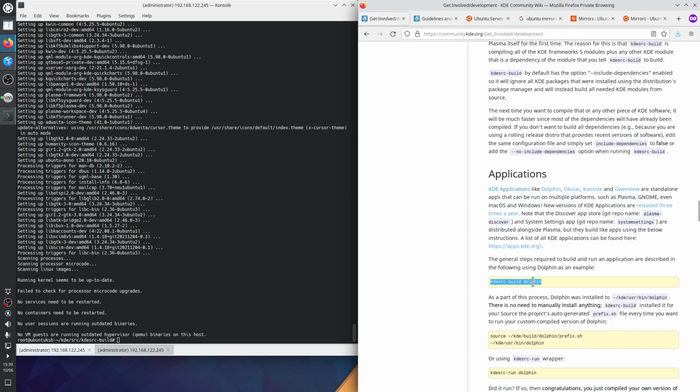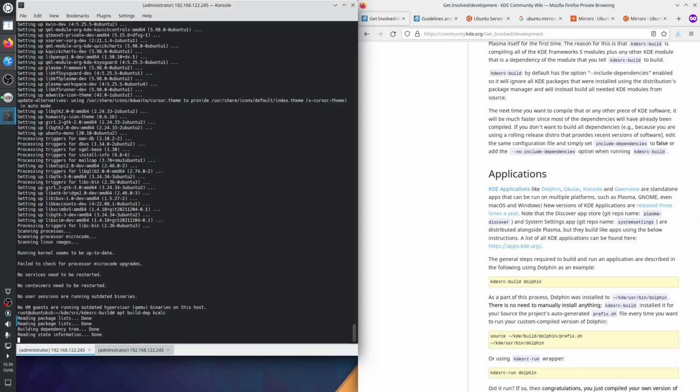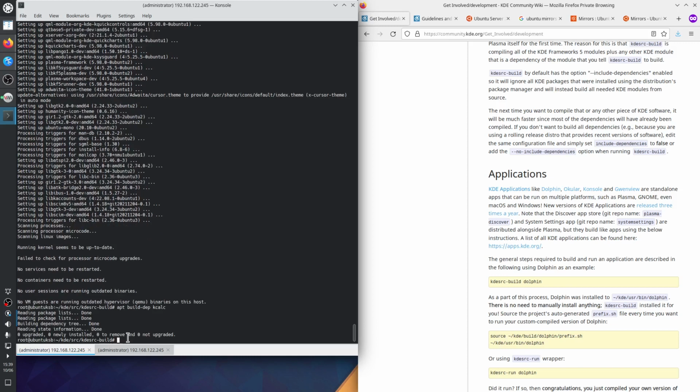But let's start with something simpler than Dolphin. Let's start with kcalc, but for that we're going to install the dependencies first. Kcalc being the KDE calculator. Okay, everything's installed. Let me see exactly what it does.